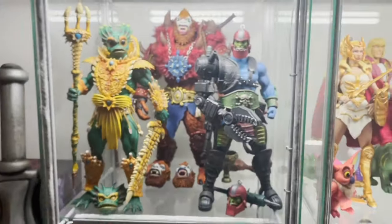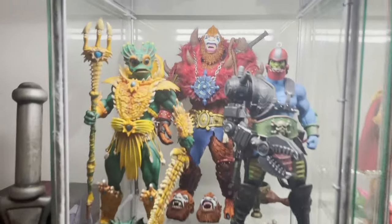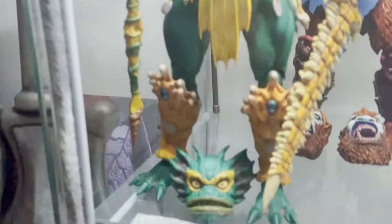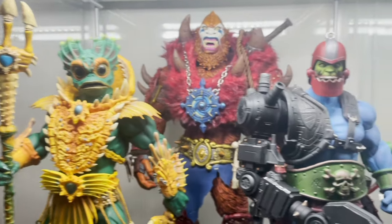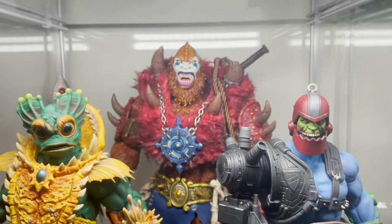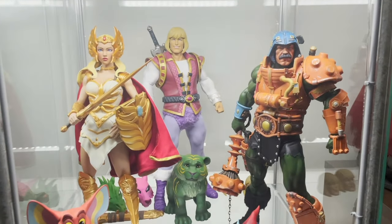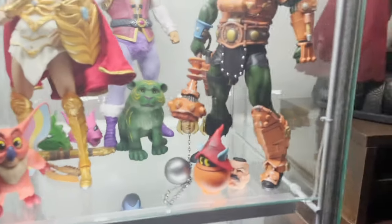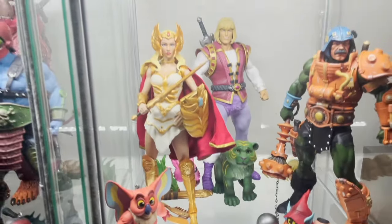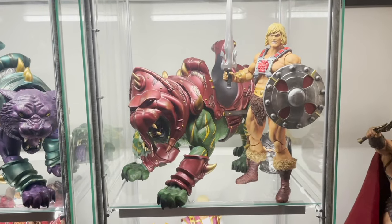Up here now we've got the bad guys - finally with Beast Man in there, the Holy Trinity: Beast Man, Trap Jaw, Merman. Look how good Merman looks! I really like this head. Beast Man's looking great there. This is one of my favourite cubicles - I just love Prince Adam here. Look at that - Cringer, Cowl, Orca in a Jar, the heads out. I love having these details because you've got to understand, I've had most of these figures since day one, and this is my first time ever being able to display them because I got my new office.